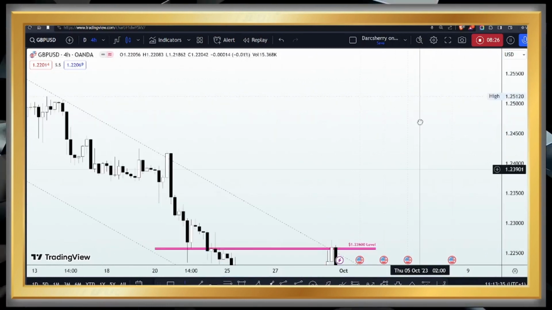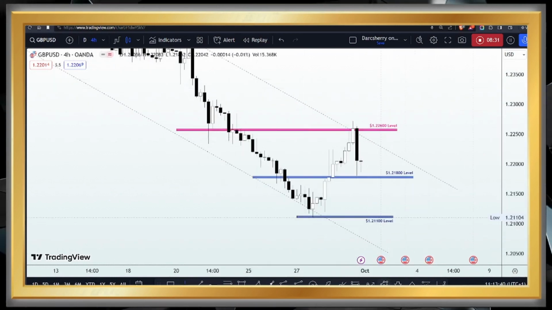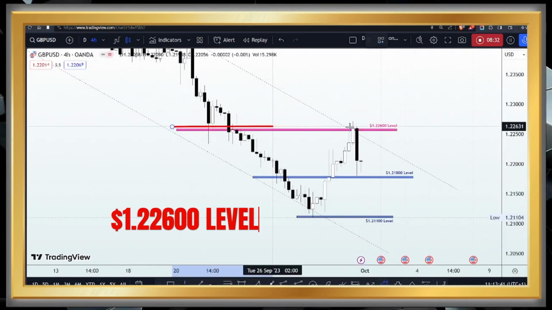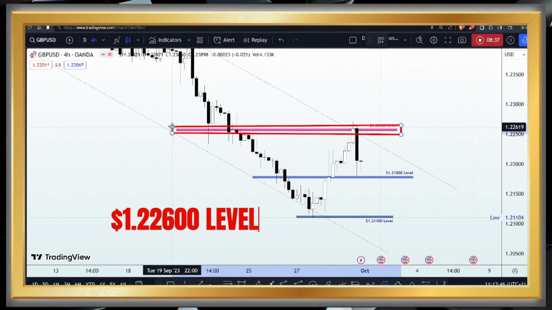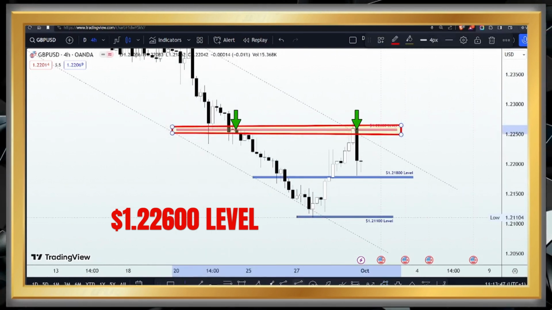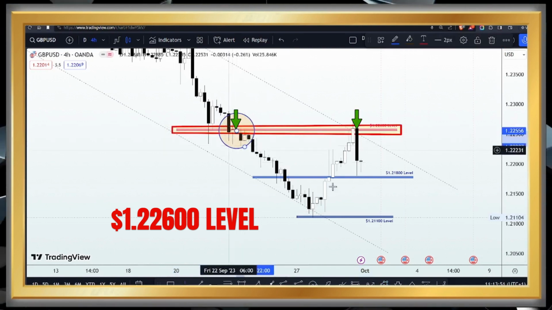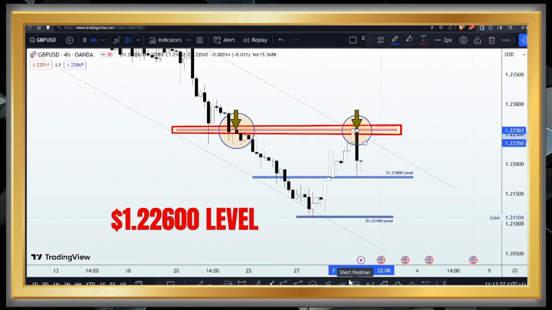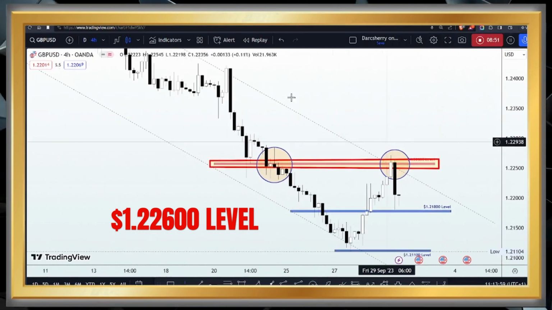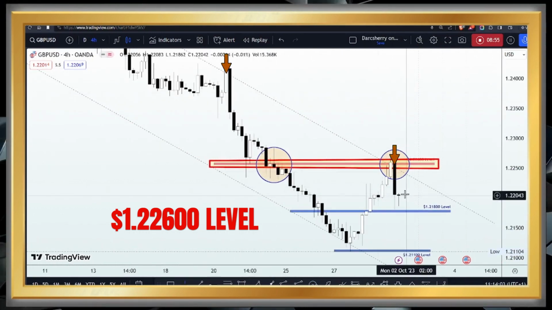As you will see, the key level we identified on the 1 hour and the daily time frame is the 1.22600 area, a level which has been a strong selling niche since price broke down the structure on Friday. And price action came back into that structure here, which interestingly shares a beautiful confluence with the resistance line of that descending channel.